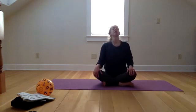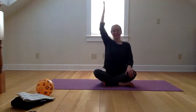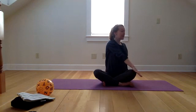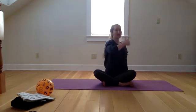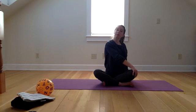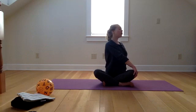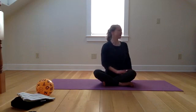We're gonna go ahead and reach the right arm up to the ceiling. Yeah, take the left arm, reach it slightly back behind you. Go ahead and twist as you sit up tall. So I'm only gently using my arms to help me twist around. I'm not cranking through the spine. I'm really trying to just get tall and lifted up out of the torso. As I twist, you can look over the left shoulder. Then gently unwind the spine, come back to center.